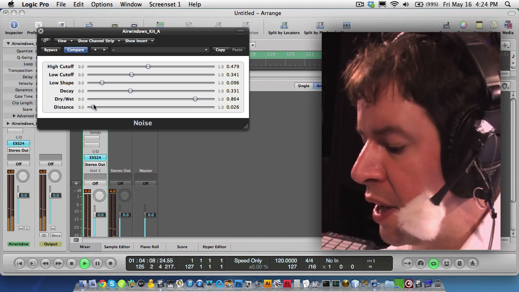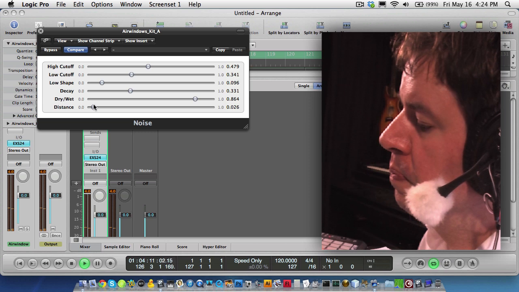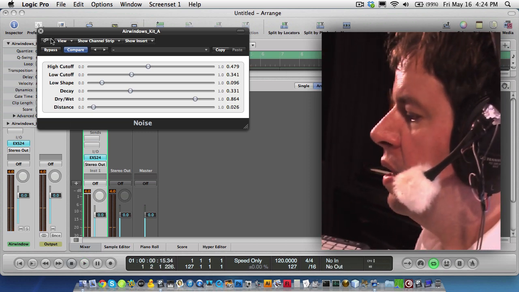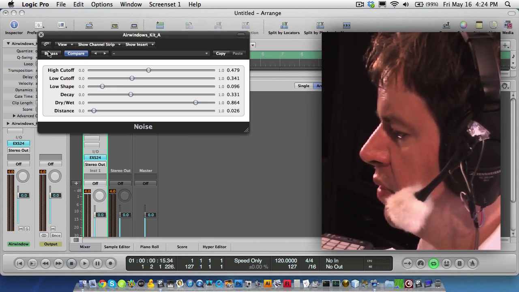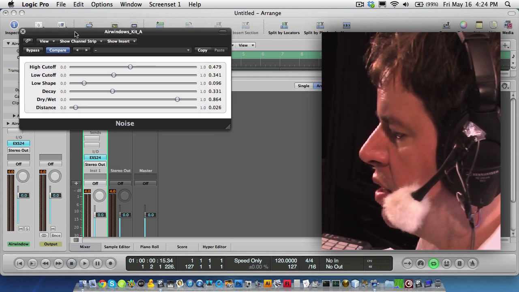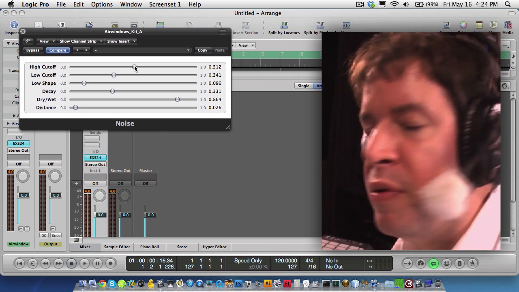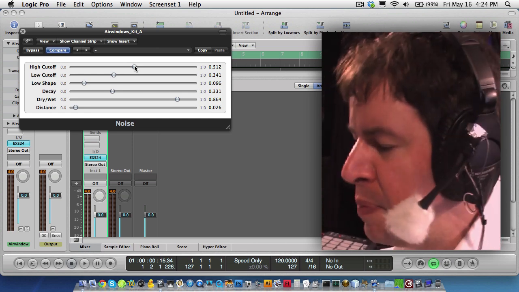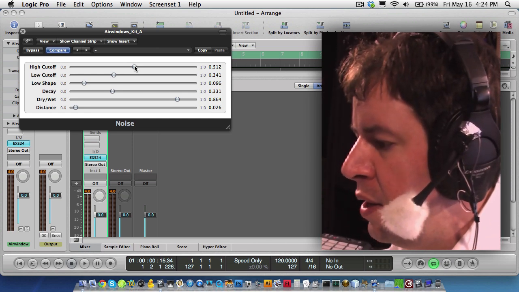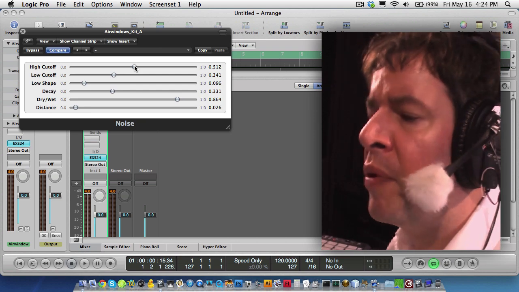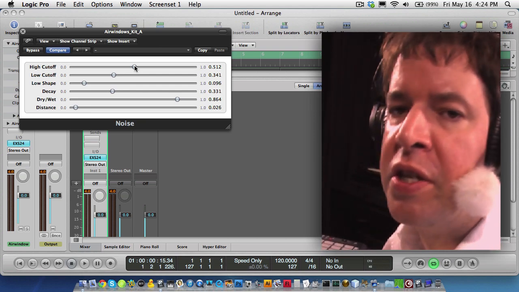My hope is that you can get some kind of use out of this funny little plugin. It is airwindows noise, as you can see here. And I made it just to use for myself, but sometimes those are the best ones. And think of it as a sort of little synthesizer that rides on top of other sounds and operates as an audio unit.